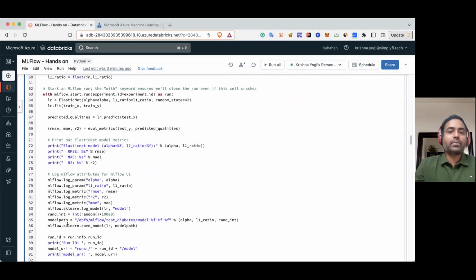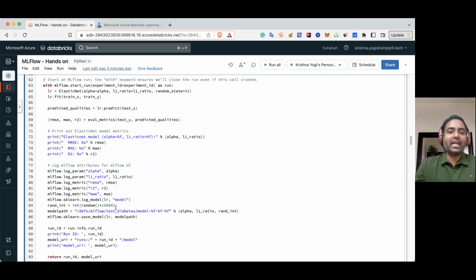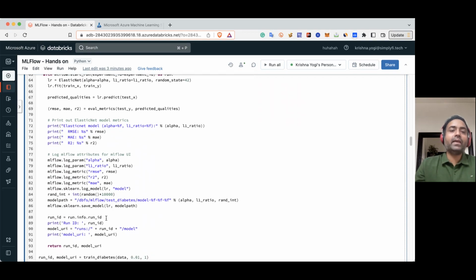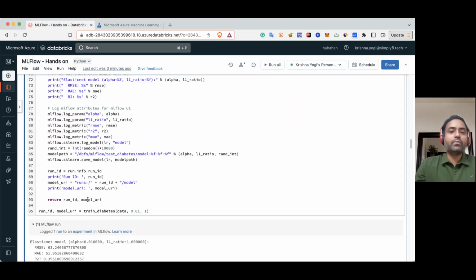So the model is being stored in a particular place. That is also very important. We're also defining a run ID based on the run info. So we're storing all of that, and we are creating what is called the model URI. Using the run's information, we are creating the model URI. This is also very important.